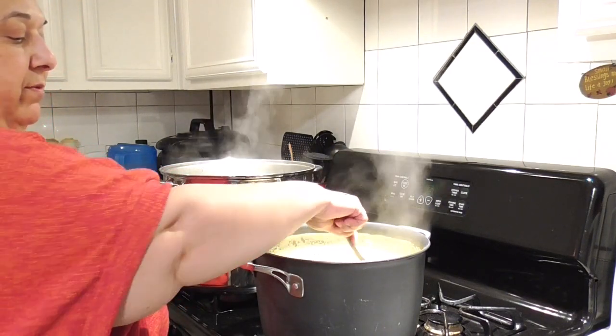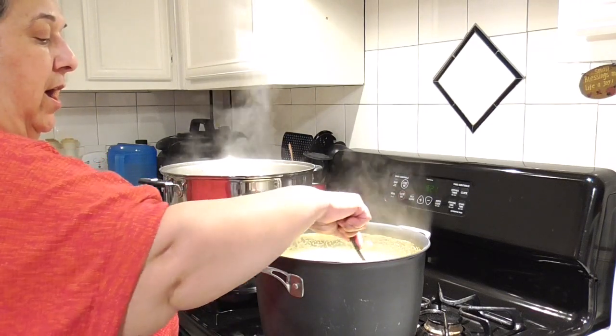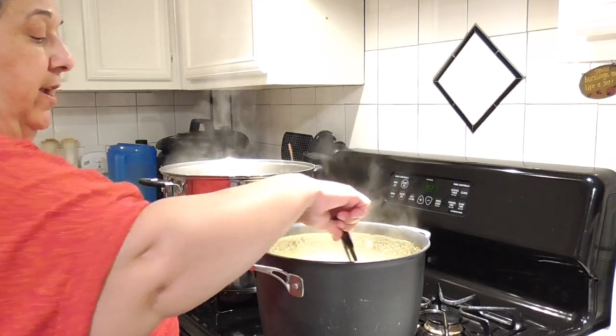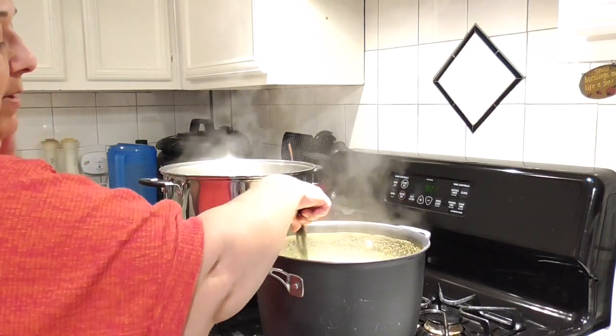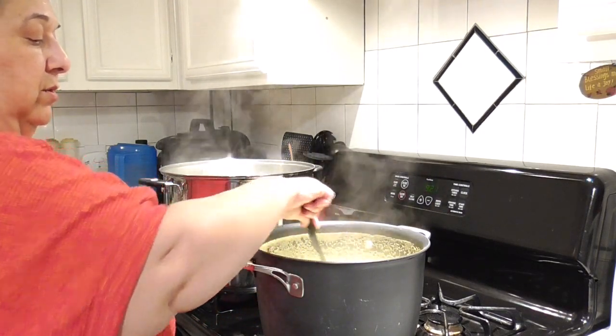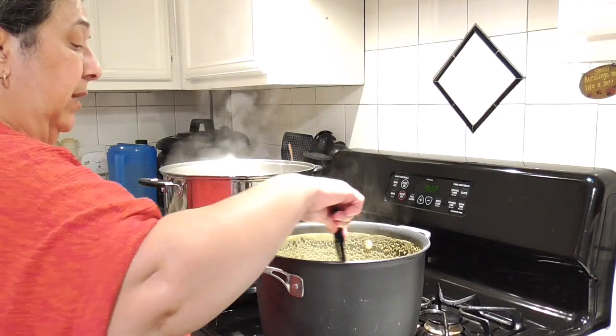Some people remove the foam. Some people leave it in there. I try to remove the foam and then I'll save the foam in a container. I put it in a metal dish at first, which I do just before I put them in my jars. And I'll get my ladle and put it in my jars.